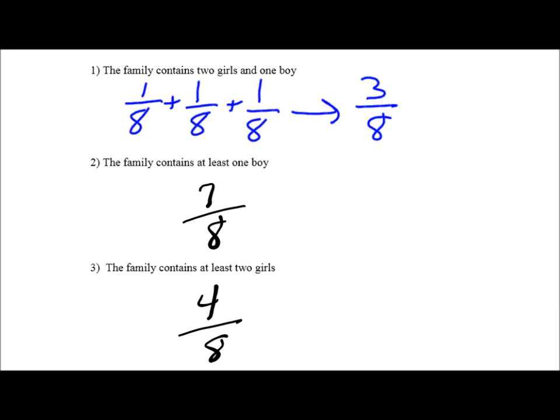That is how, ladies and gentlemen, we use the counting principle in order to work with compound events. Remember, compound events are simply things that are independent of each other, meaning what happens the first time doesn't impact what happens the second time, and we use the counting principle to find those probabilities.